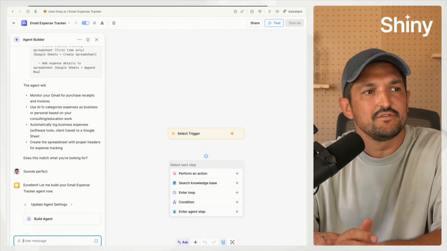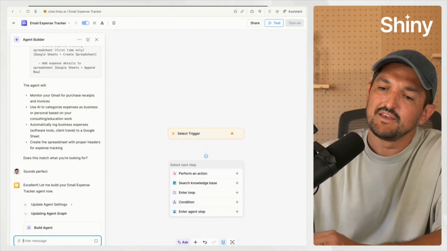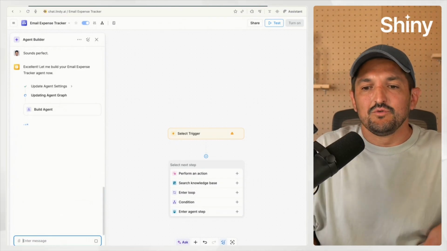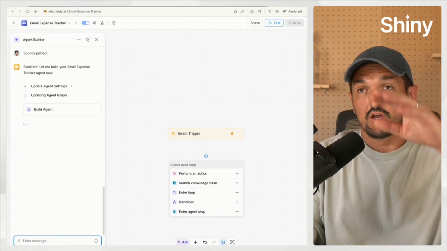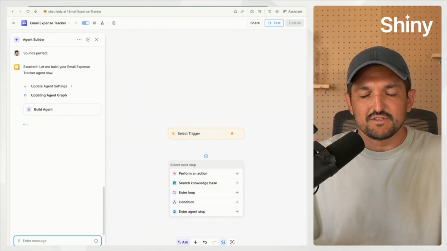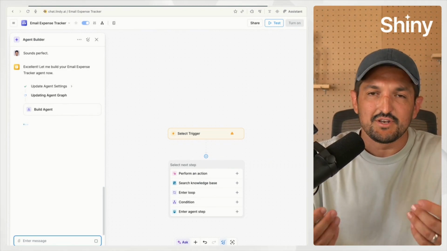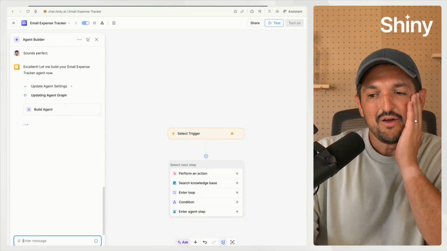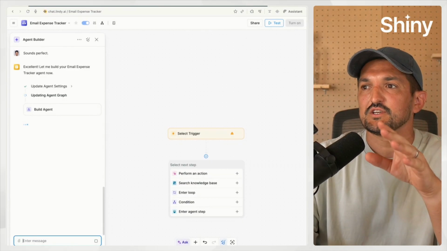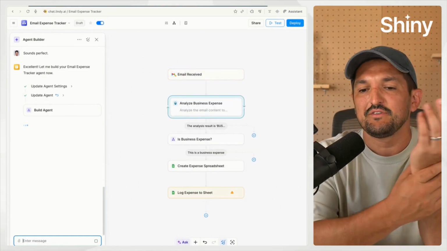Now, if you haven't tried something like this before, or if it's the first time seeing it, then this is the future. If you are a technically capable person, if you know a high level idea of what you want done, and you know what software you use, for instance, and where you need to get and push that information, then you can build an agent. You can now build an agent. It's as simple as that, which, if you think about the different jobs this could potentially augment, replace, capabilities you can add within your business.